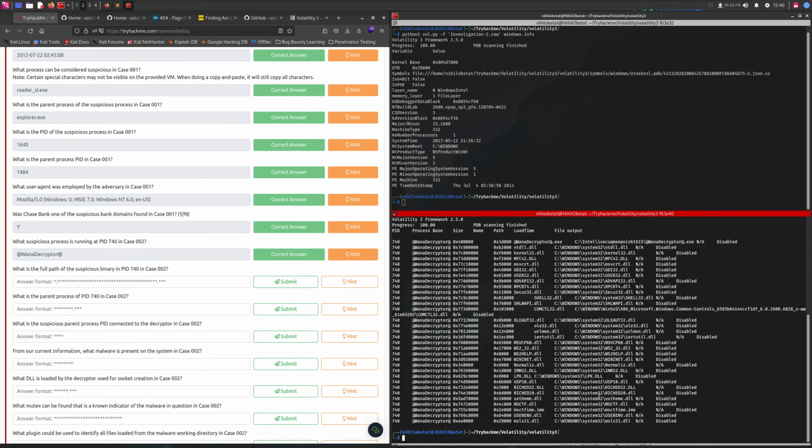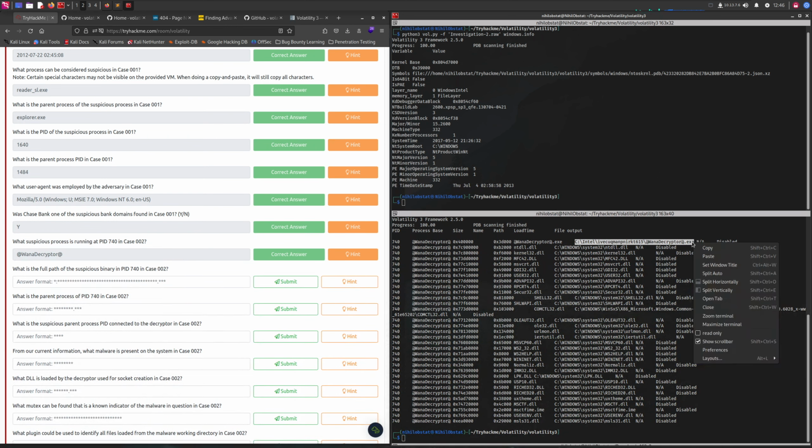Awesome. So we can see that it started out at C Intel, whatever this is, and it started wanted decryptor.exe, and that's our answer right there.